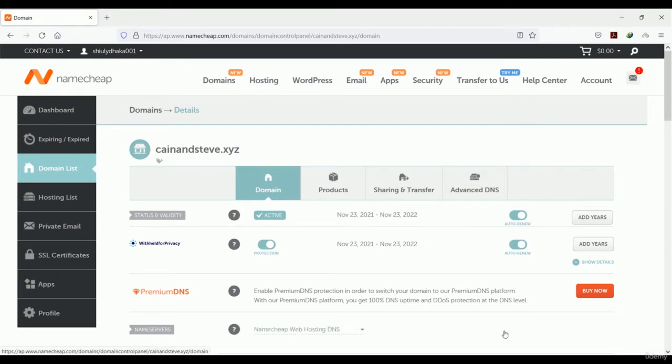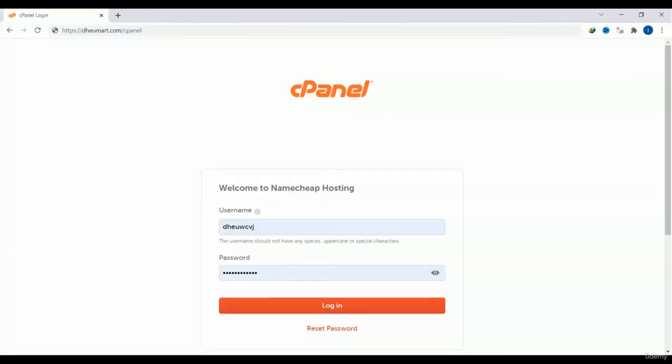Okay, you can take a look. Our setting is saved, and now we have to access our cPanel. For accessing cPanel, we have to use this URL, and the URL address is domer.com/cpanel.